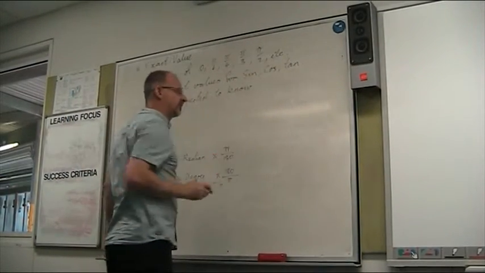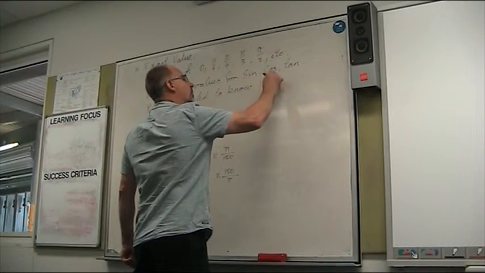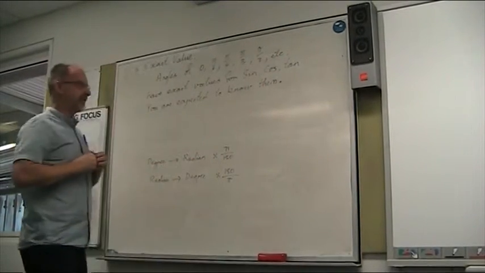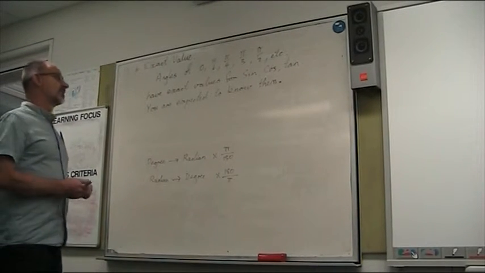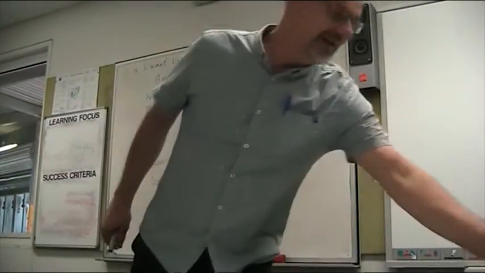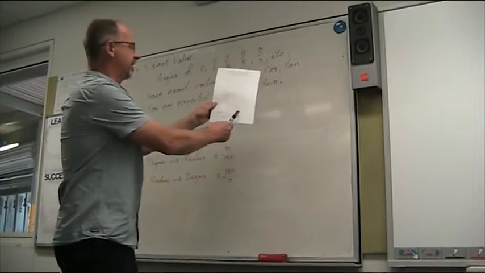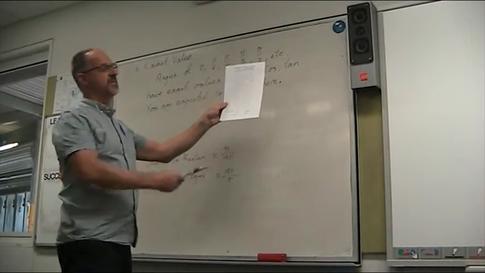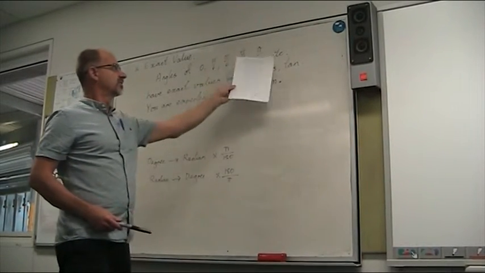Alright, so exam 2, that's not an issue because you've got your book with you, but exam 1, you don't have that luxury, so you need to either know them or know how to figure them out. So there's a few different ways that you can figure them out, and one of those is down the bottom of that page. Down the bottom of the page there, those triangles. If you can remember those triangles, then you can work out the sine, cos and tan for the multiples of these angles.